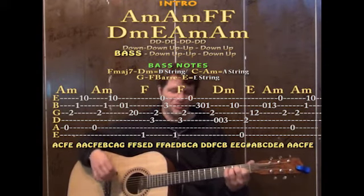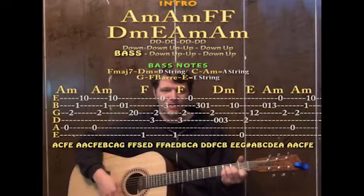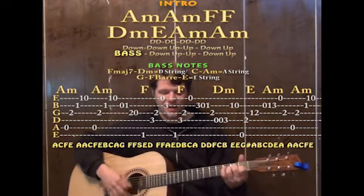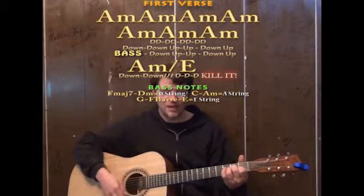If you wanted to, you could just strum through that intro with A minor, F, F, G minor, E major, A minor, and then from there we'd be going into our verse part, and our verse starts on the A minor chord, and we stay on A minor, actually, until the very end.